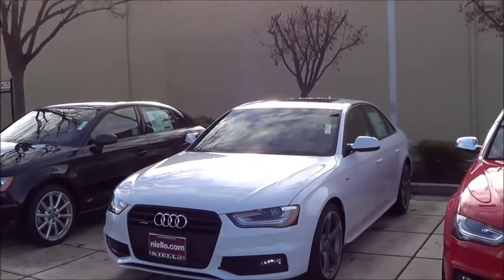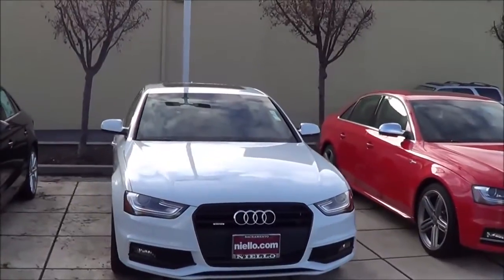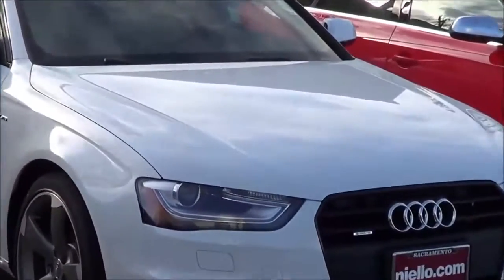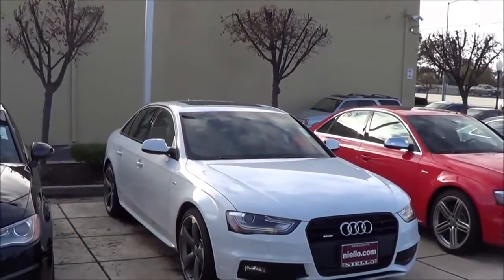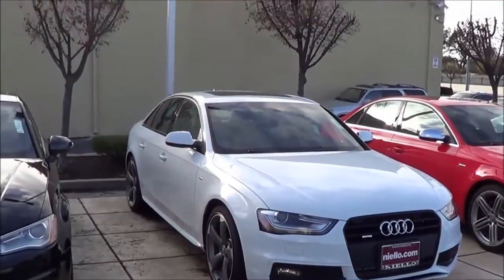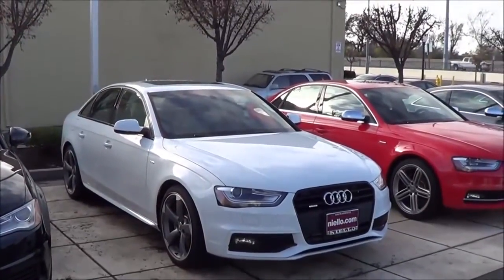Now, as far as styling goes on the vehicle, I quite like the styling a lot, and I think it has aged pretty well since it came out in the 2009 model year, and it still looks pretty good when you compare it to some other luxury sports sedans. But you do have the nice trendy LED daytime running lights, and then projectors too, and Audi started the trend of LED daytime running lights. And then you also do have these pretty good looking 19-inch wheels with a nice titanium finish, which do give the A4 a much more premium and rich appearance here. And we do have the S line of the A4 here.